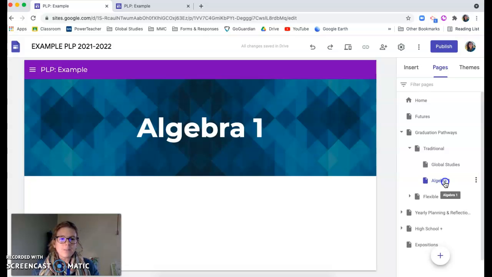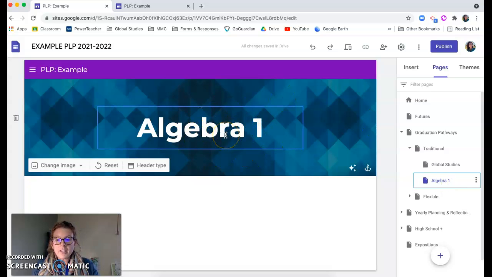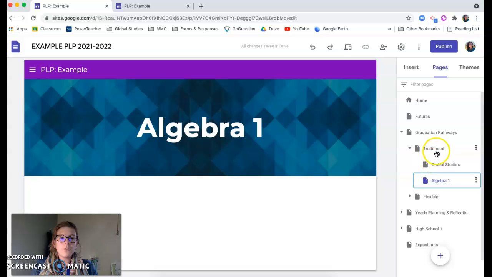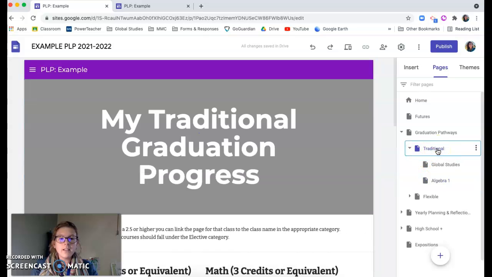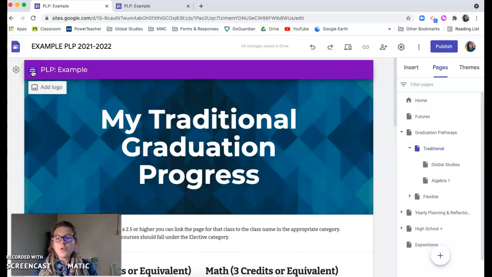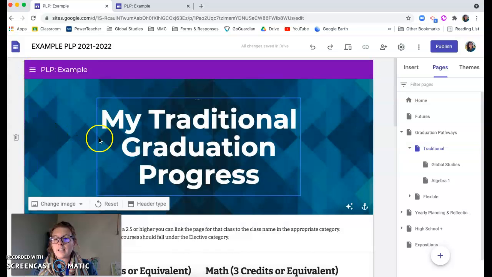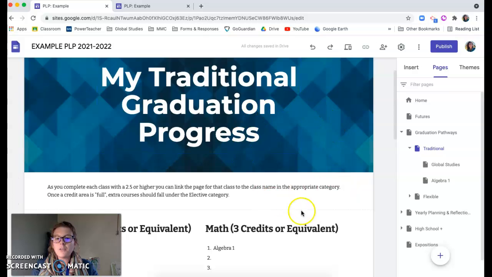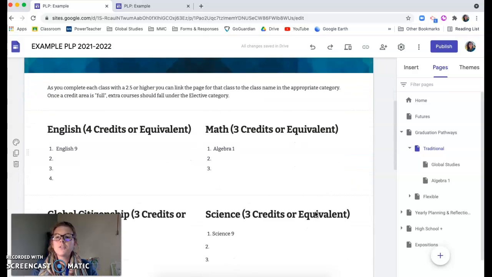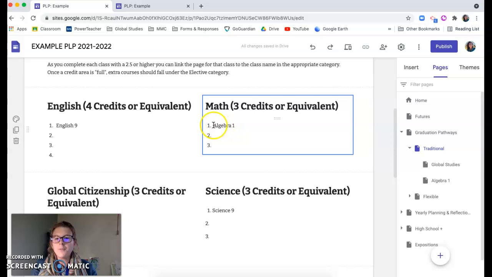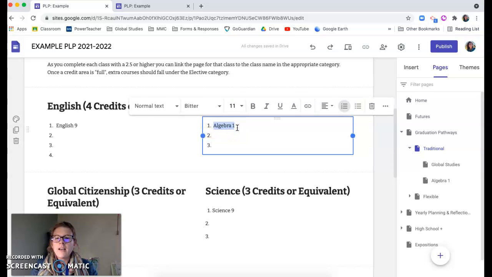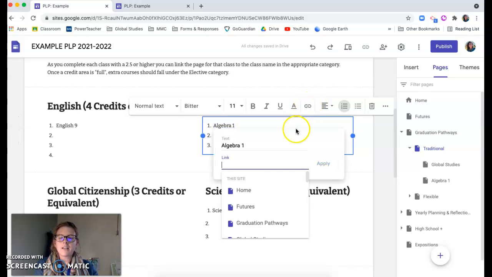So to link this subpage, because now it's there, you have a place to put your Algebra 1 evidence. You're going to navigate back to your main traditional page. You can do this by clicking on these words right here to the traditional page, or by going through this process again and clicking those words. Either way, you'll end up back here. You're going to find your Algebra 1 class right here, highlight it, and now this menu has popped up above where we highlighted. You're going to find the Insert Link button, which kind of looks like a sideways paperclip, and you're going to click Insert Link.